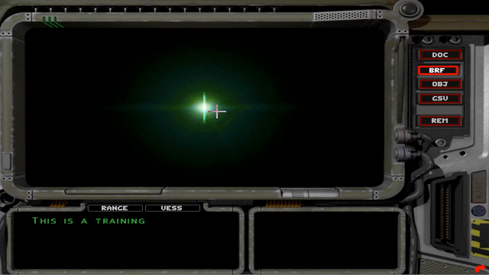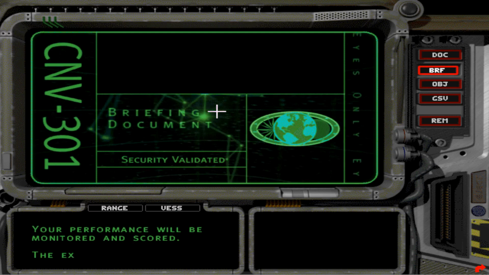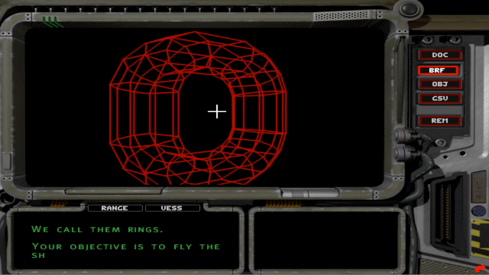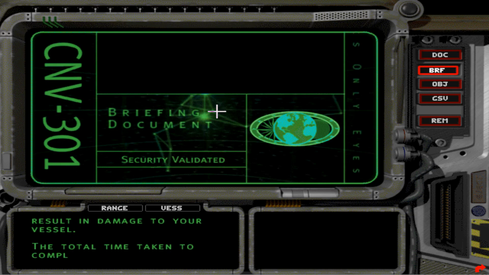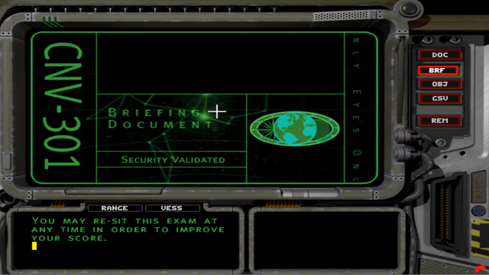This is a training exam in piloting Dreadnought-class corvettes. All prospective officers should pass this exam before entering active service. Your performance will be monitored and scored. The exam will test your ability to control the ship. You will be maneuvering using thrusters only. On screen is a Type 2 navigation buoy. We call them rings. Your objective is to fly the ship along a course made up from a series of such rings. To complete the course, you must fly through the center of each and every ring in turn. Colliding with the ring will result in damage to your vessel. The total time taken to complete the course will be measured, and the faster you complete it, the more you will score. You may resit this exam at any time in order to improve your score.